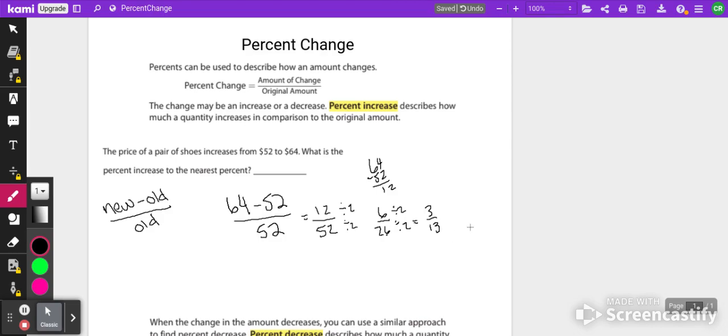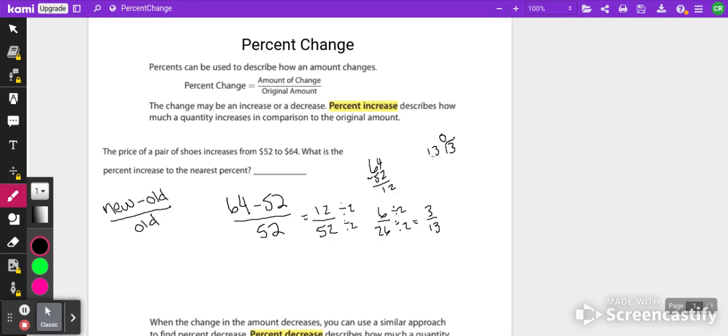And there's 2 things we could do here. I could either set up a proportion to make it equal 100 on the bottom, because percents always have 100 on the bottom. But I'm not going to do that because I know that 13 doesn't go into 100 evenly. So to save ourselves some trouble, I'm just going to divide it out the way it is. So I'm going to do 3 divided by 13.